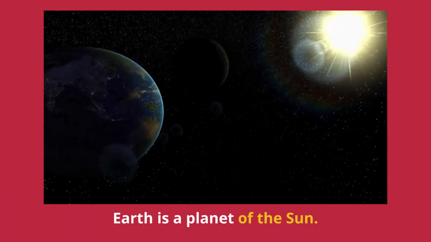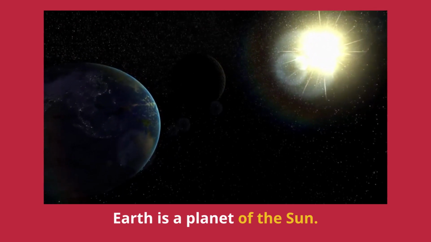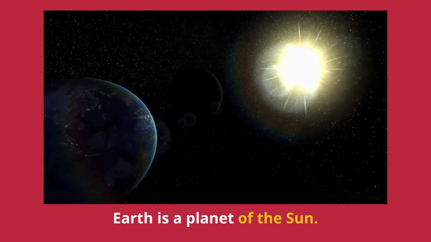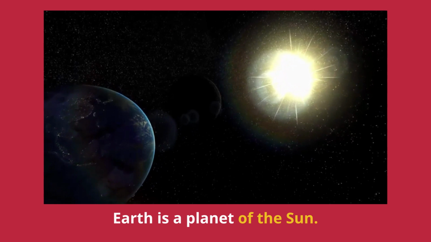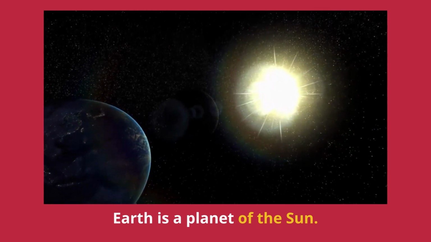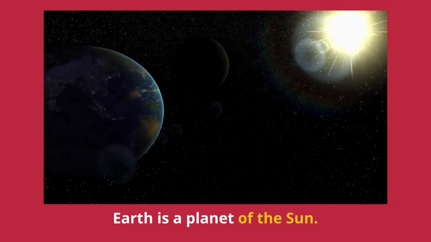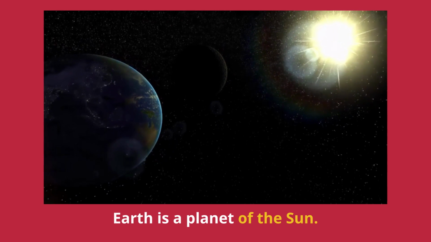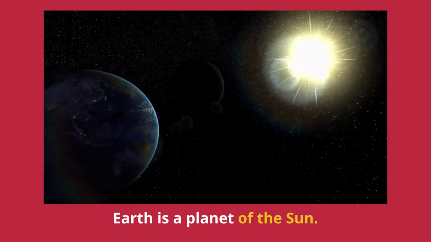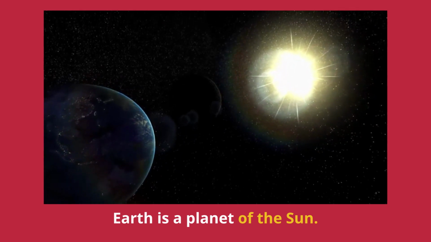You're taking a look at this video, you're watching the Earth and the Sun. How do I describe what's happening here? I could say Earth is a planet of the Sun, meaning Earth belongs to the Sun. I'm showing possession. How did I show that? In English, I use the phrase "of the sun." If I were to put that into Latin, "of the sun" would have to be genitive case, right? Because I'm saying the earth belongs to the sun. Another way to say this is, Earth is the sun's planet, right? Apostrophe S, the sun's planet, meaning it belongs to the sun. You'd be saying the same thing.